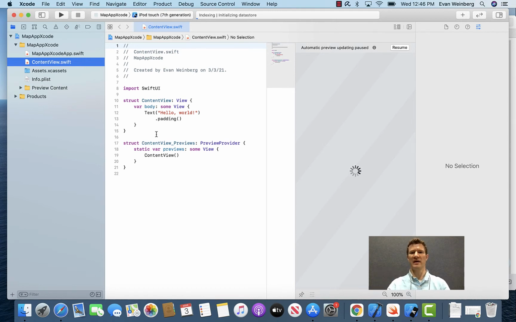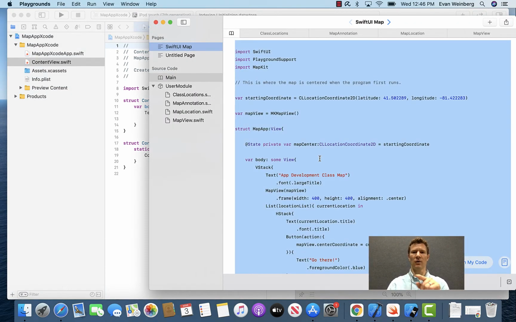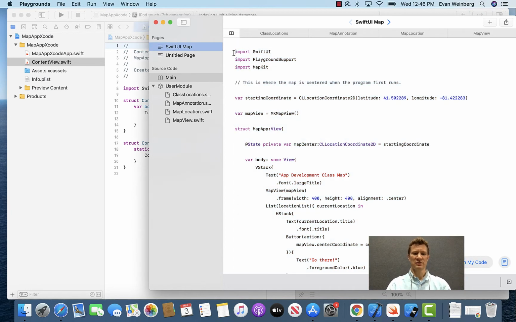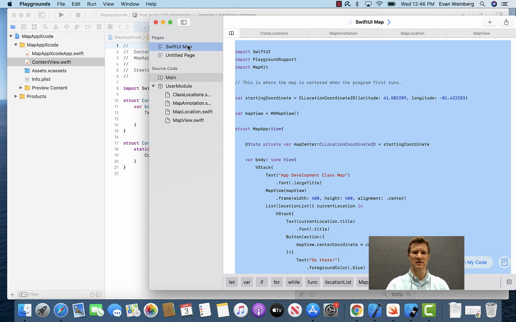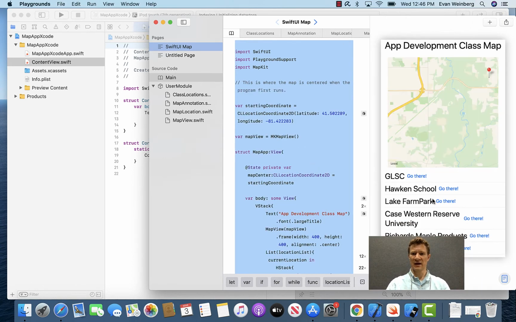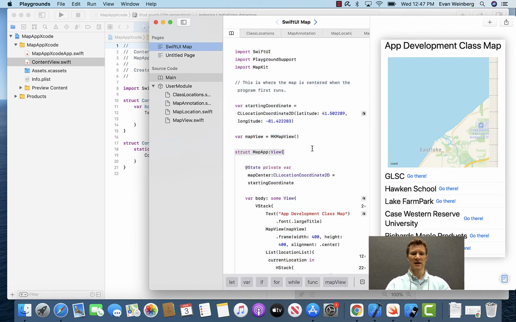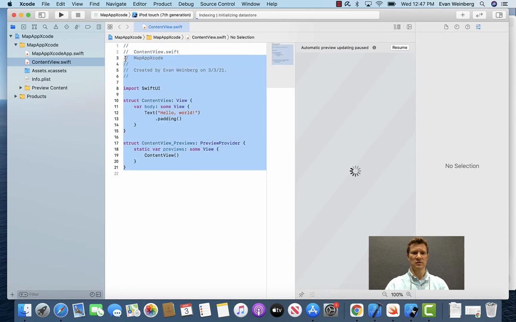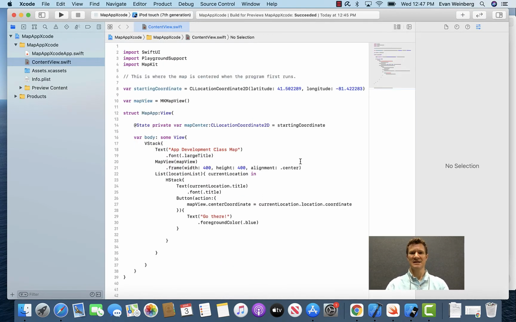Okay, so I've decided I'm not going to wait for this thing to finish to show you what it does. What I'm going to do is go to our SwiftUI map from yesterday, and take everything on this page of the SwiftUI map, everything from the front page that runs the app itself. That's this one where when you run it, it shows you the app in the playground. This one right here. Okay. So this page right here, I'm going to take all of this code and delete everything here and paste it in. And I'm going to need to make a couple little changes here to make it work. We'll get to what that's going to be a little bit later.